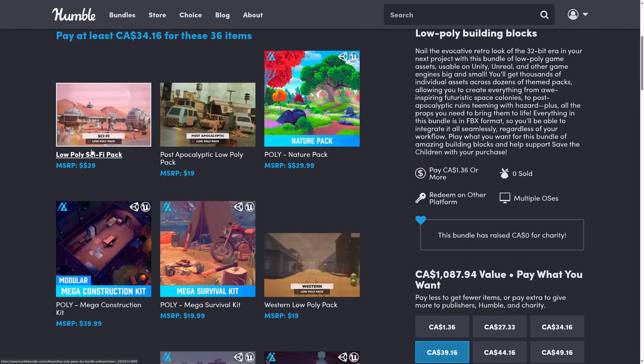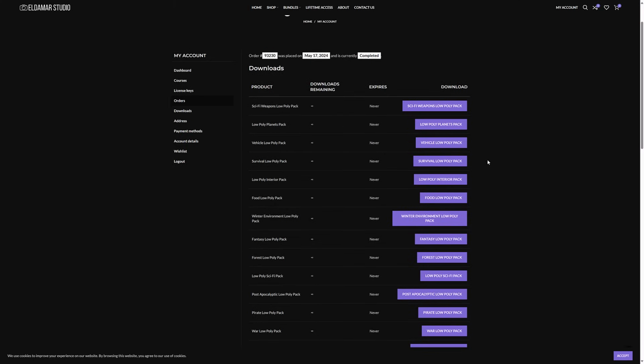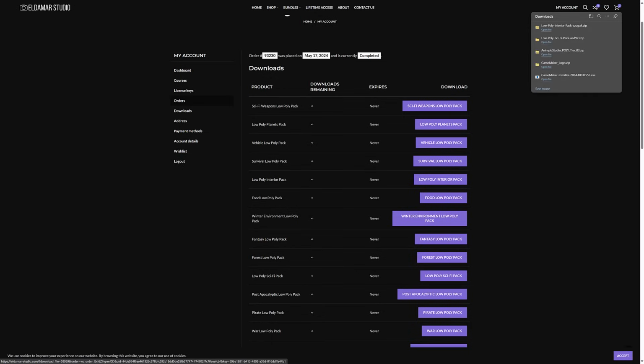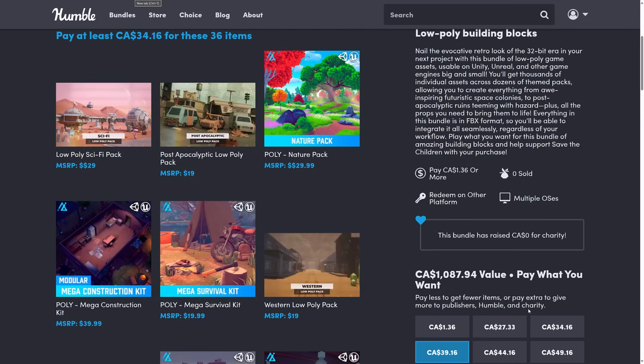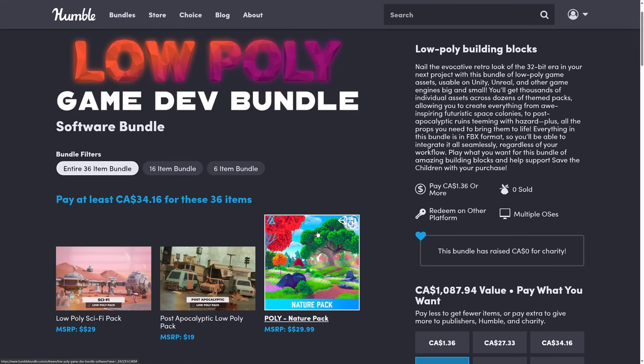For the other ones, from Eldamar Studios, they all work this way. Basically, you redeem them on the Eldamar website and then you can download them directly from there. So if you want to grab something like this guy, for example, you grab it that way. And as you see, quick downloads there. So there's a bit of a setup difference on how these work. They're both redeemed on different sites, so these aren't going to be on the asset stores. They're going to be on each of these companies' individual stores for the redemption process. And again, all of the packs from the Poly stuff are in a single zip file.